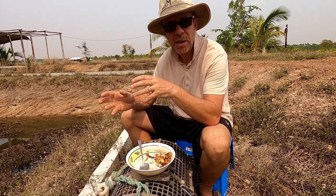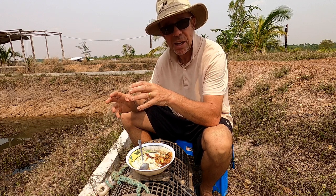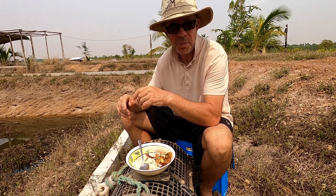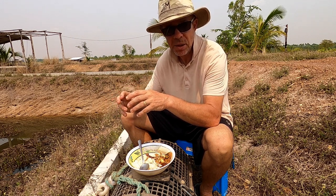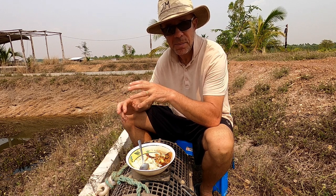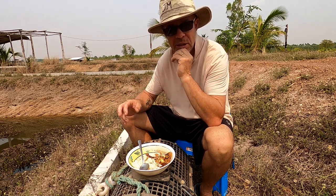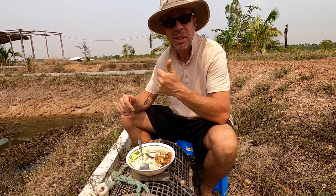Now when we come out here at night time and we put the torch on the side, just to check on the initial crayfish that we put in, there was loads and loads of shrimp. There's not many shrimp in there now. So again, that would lead me to think that maybe the tilapia has started noshing through them. But it's only one fish. We haven't seen any other tilapia in there.